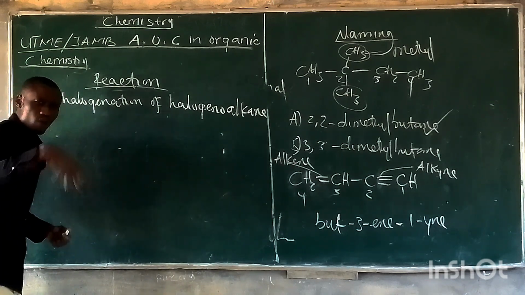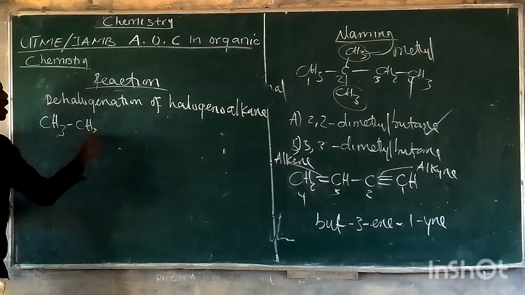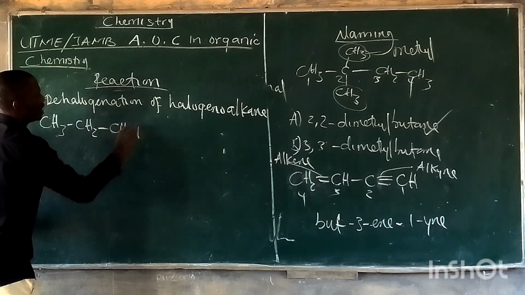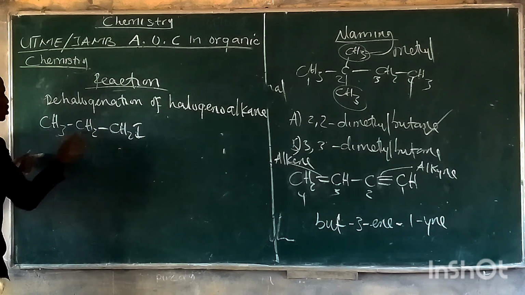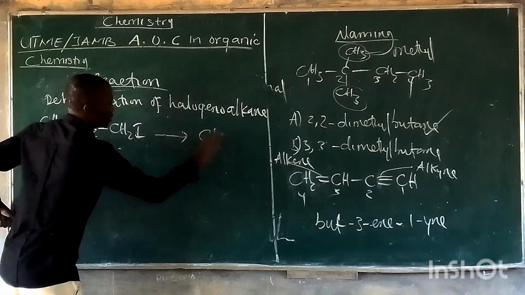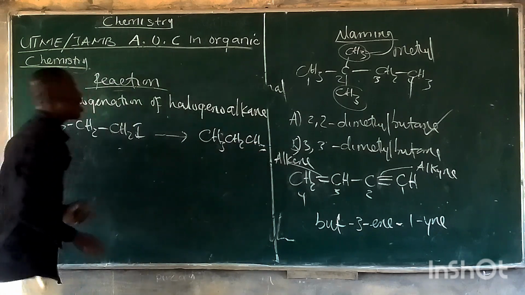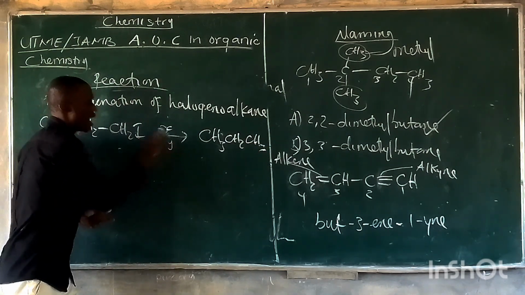Maybe chlorine, fluorine, bromine, iodine. And the normal one that is usually used is iodoalkane. Let's play with this: this is iodopropane, 1, 2, 3. Now, it's going to give you propane, CH3, CH2, and then CH3. Now, what JAMB will do, they will say X is what? And Y is what?